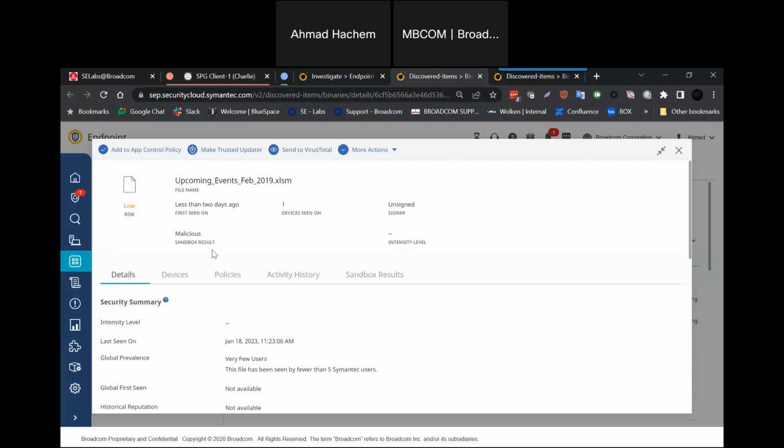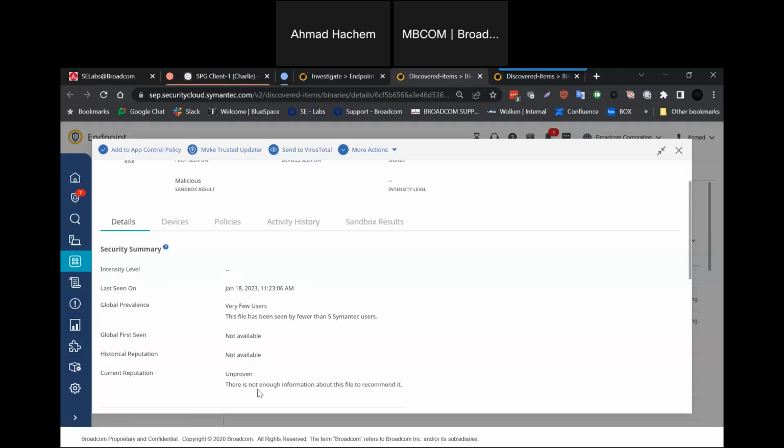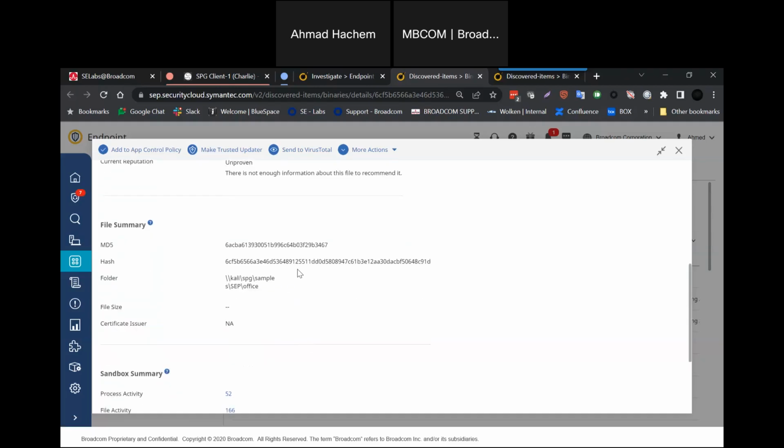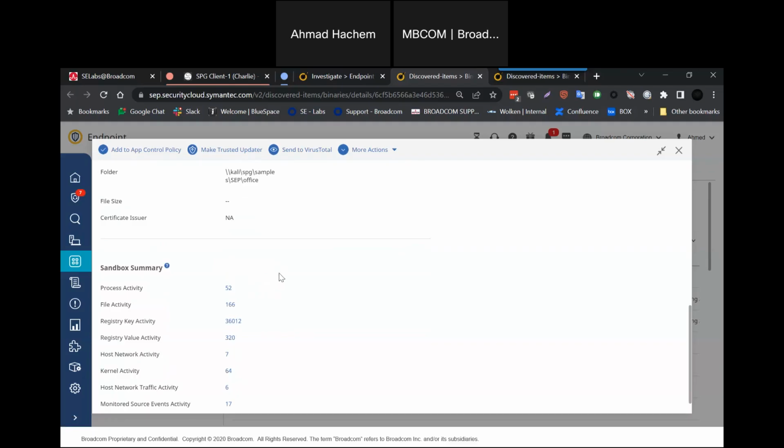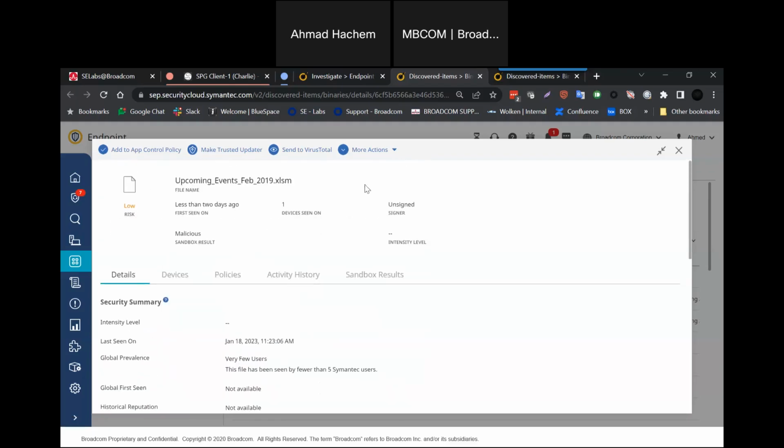So back to the details of the file, we can have a quick summary of the file. We have, again, the folder location. Once we have the search status reported back, we can conduct further actions such as submitting to the sandbox, or getting the file for further analysis.